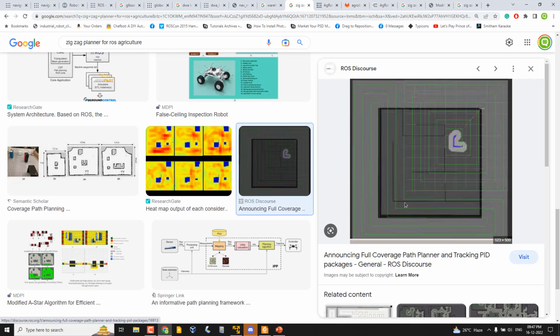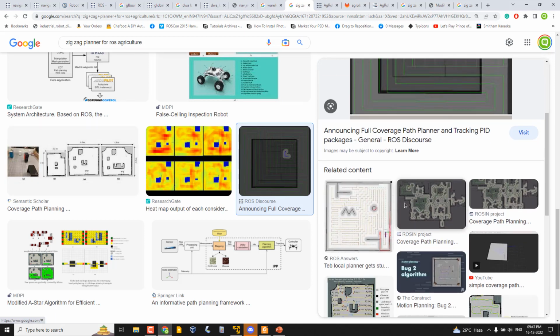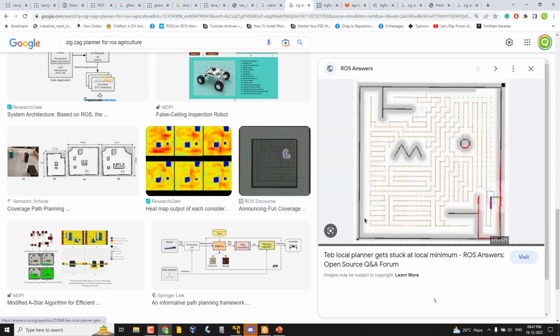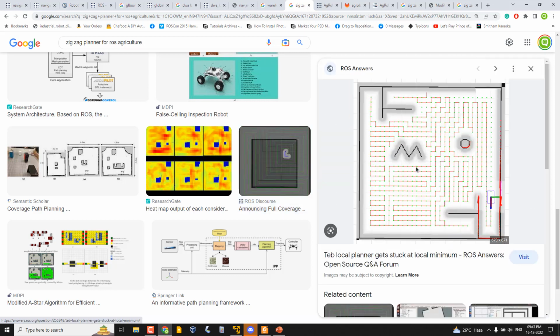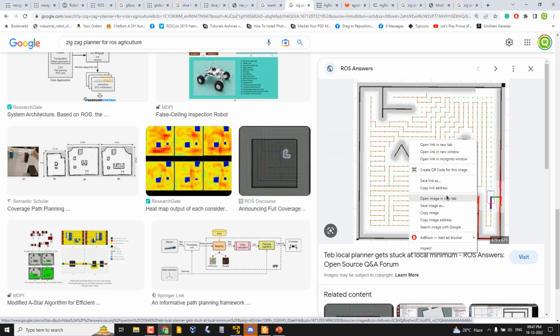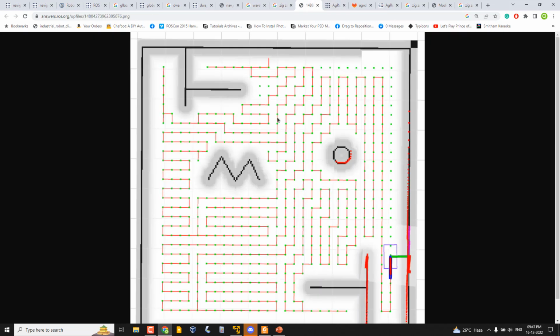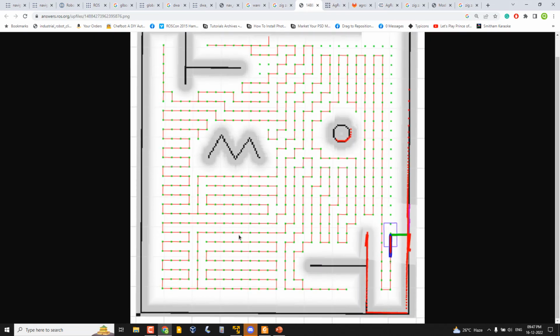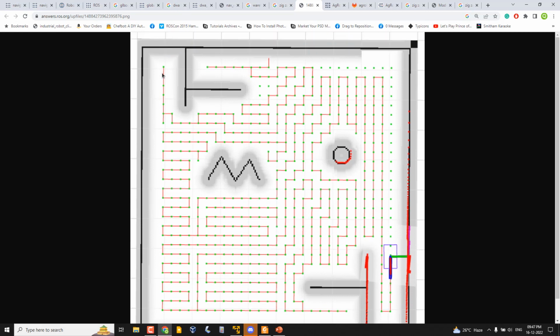For example, if you want to move through this map like this, we may need to create a planner. Also we need to create some controller as well.